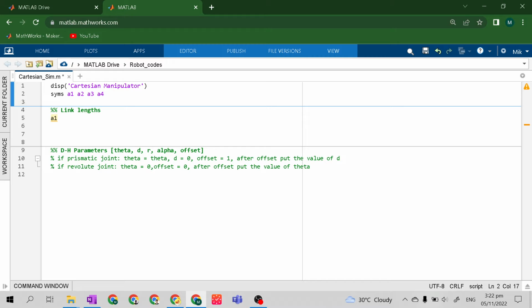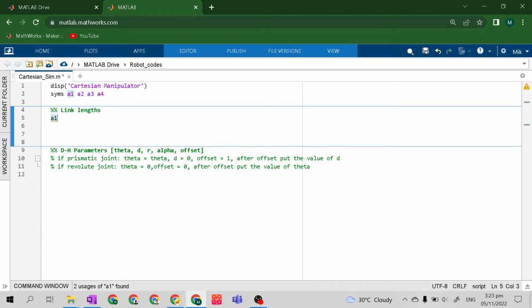Keep in mind that the link lengths are constants, but because we don't have a value for them yet, let's make them individual variables.